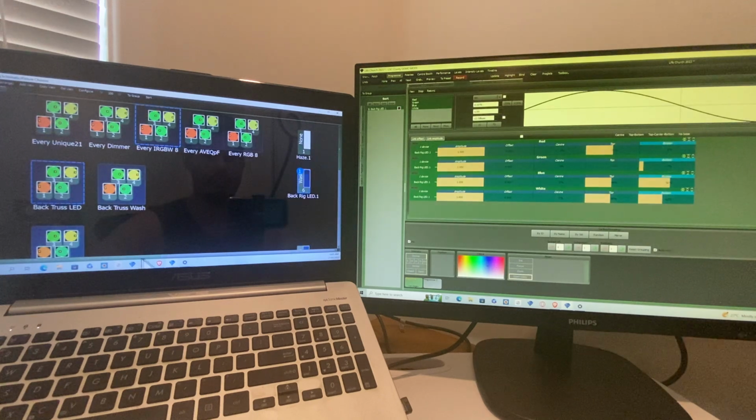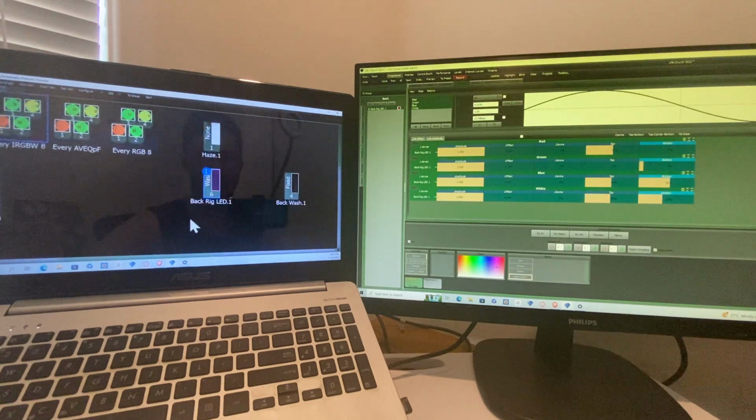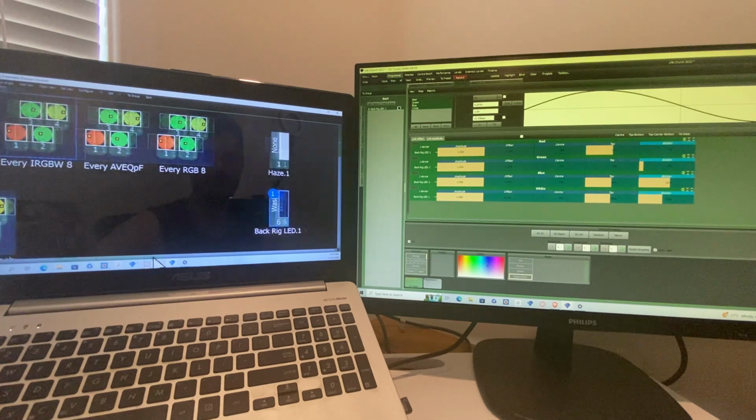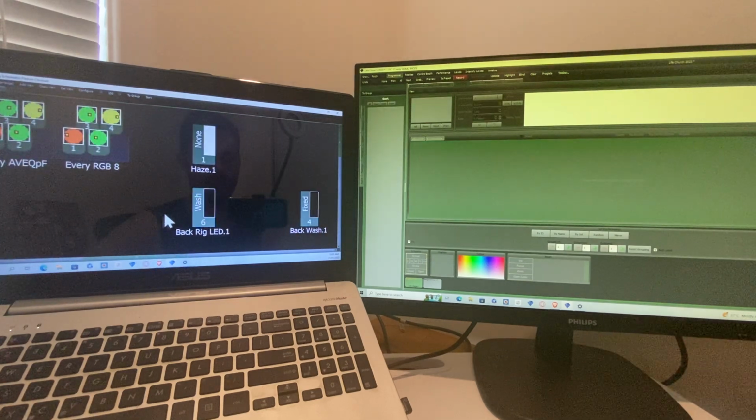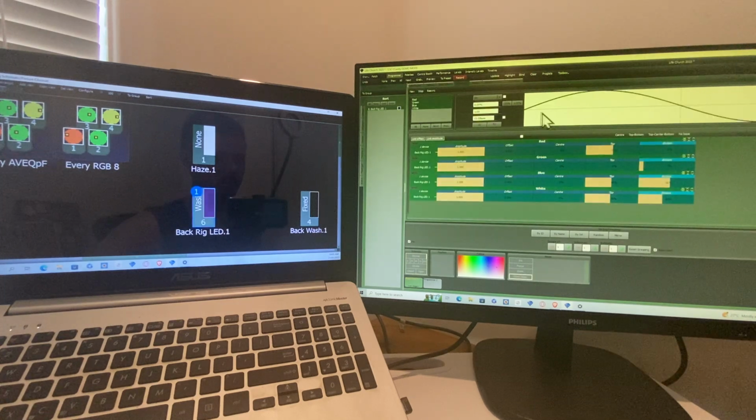So you can see for our light that we're going from blue down to off and then back up to pink. So what it's doing is for the center, it's starting it off, coming up to pink, going back to off, going to blue, and then going off again.